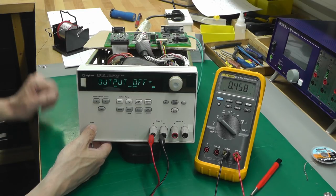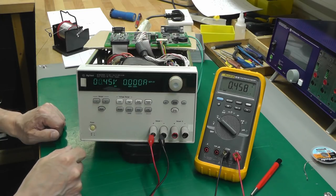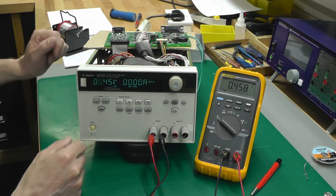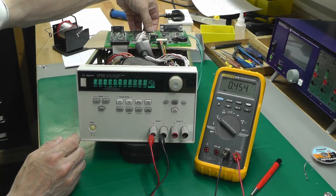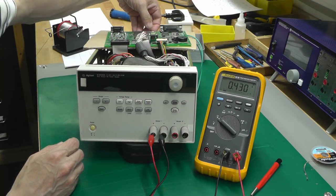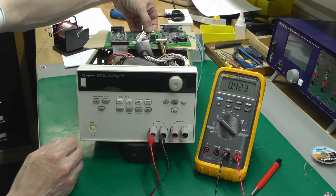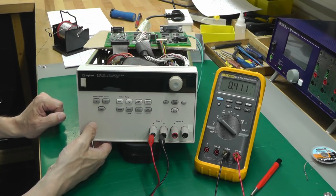Yep, powered up that time. Got a nice flashing digit there. Let me just prod around on... Now, I just basically touched the circuit board and pressed down on the RAM IC very lightly, and the board reset. So I think we've got an intermittent problem now.